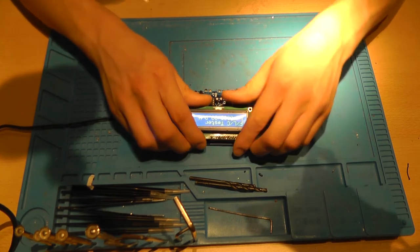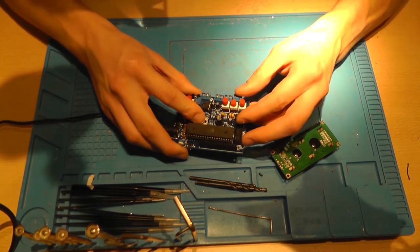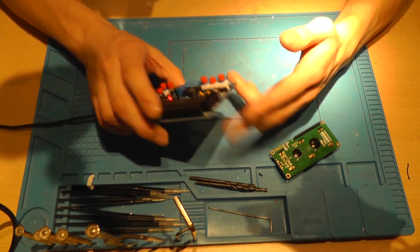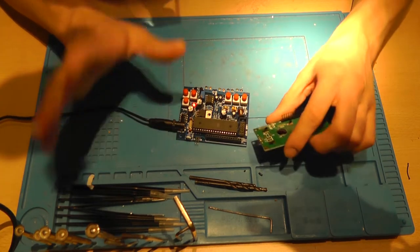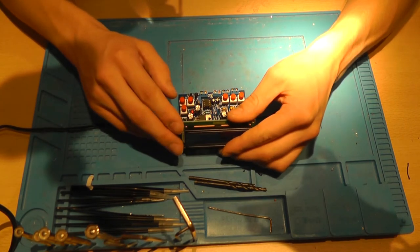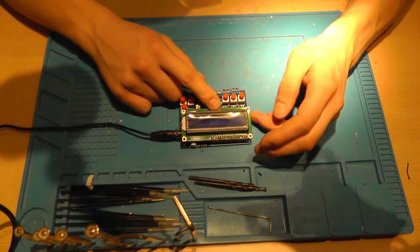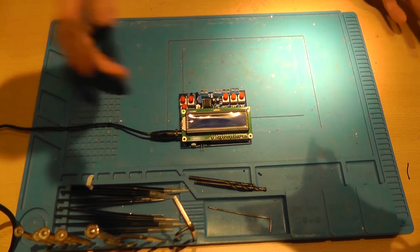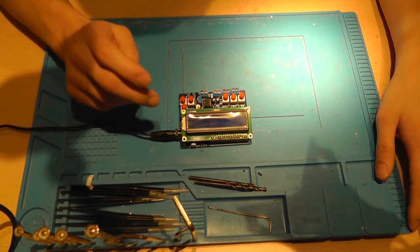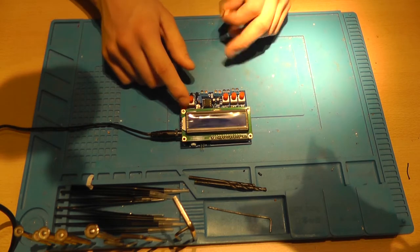Now, it's not working and I am guessing that it might be this inductor. I messed it up. But it wasn't working before I messed up the inductor too, so no worries. I checked the signal with my oscilloscope and there is a signal going into the microcontroller, but it's not doing anything, and I'm not sure why. I am not getting any signal. So, oh, it won't boot now.